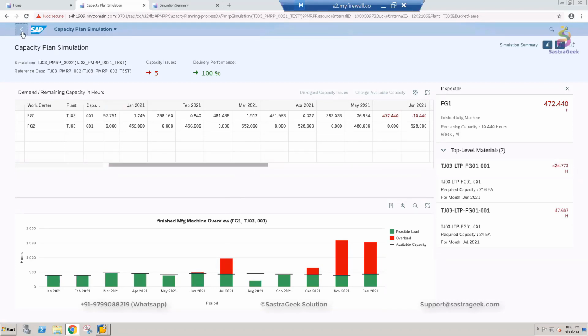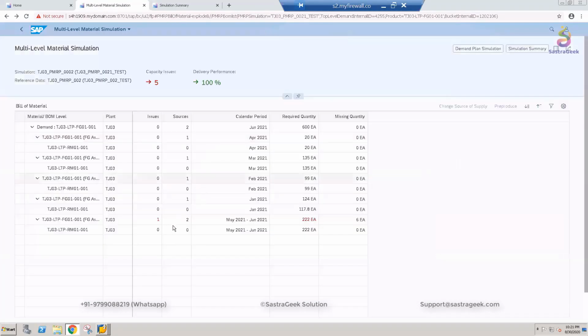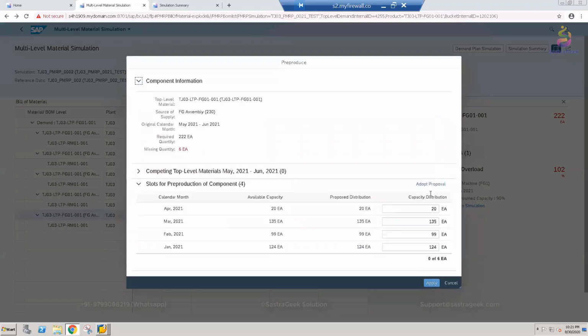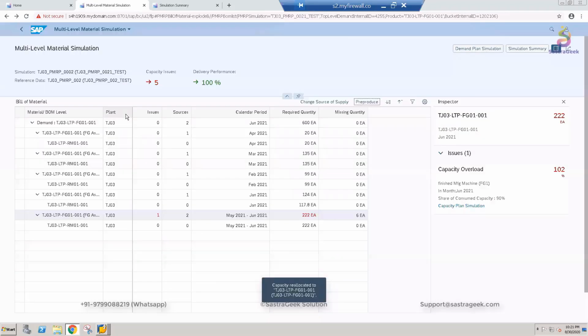I'm going back and again I'll ask, is there any proposal available for that? Is pre-produce available? Let's check. It's not available because it's already applied. Adopt proposal, I'll try to apply it. Refresh, because pre-produce is not available for that point.